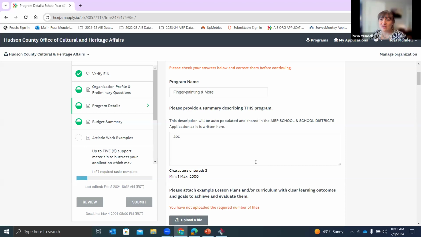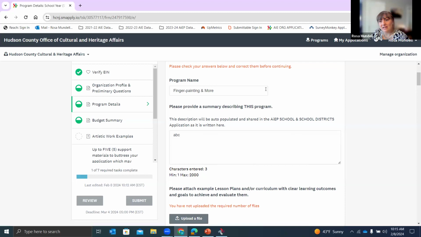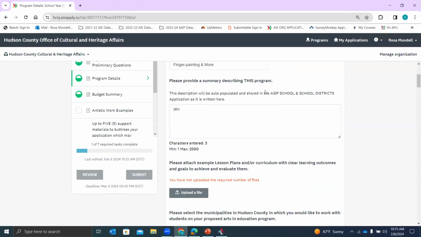Well, I think that's where the narrative part comes in, when we get into the program budget. That's where you're going to explain all that in your narrative. Yeah, that's where you want to specify. So you're looking at your program, your timeline and your lesson plans and everything. You want to approach it as, okay, I would love to do one school, 4 different classes in one school. So that's what you're going to address in the narrative.